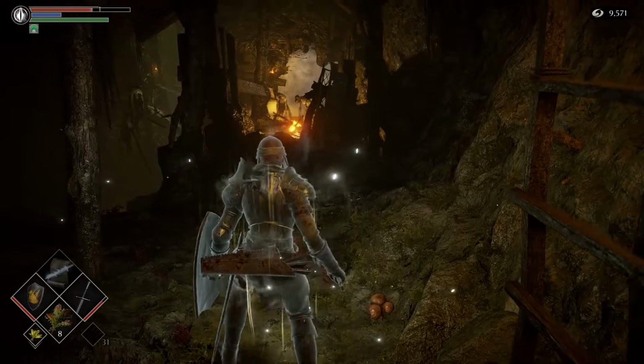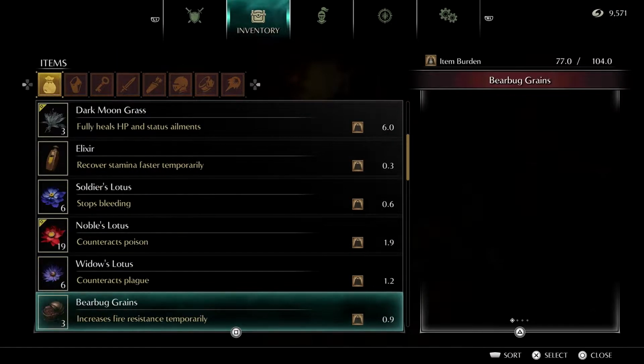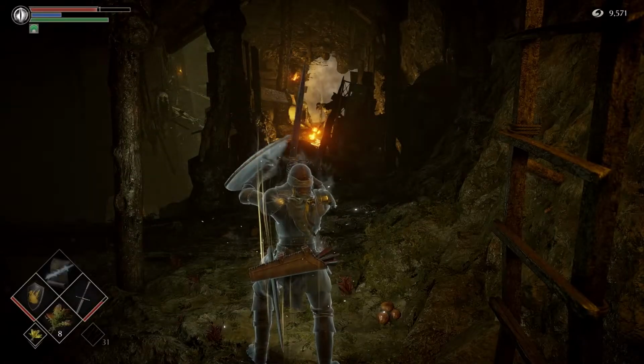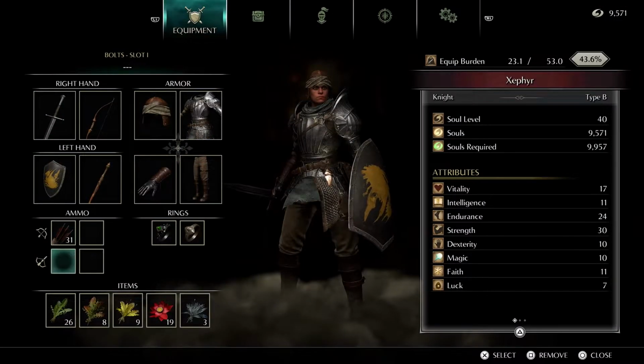And actually, now that I think about it, this could be horrifying. I should use another Stone of Ephemeral Eyes to make sure that we keep darkening it, if anything. I know we'll be beating a boss at some point, but we can always darken it again after.